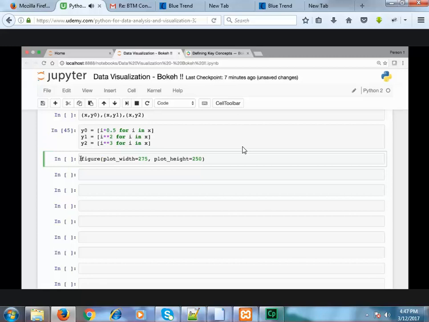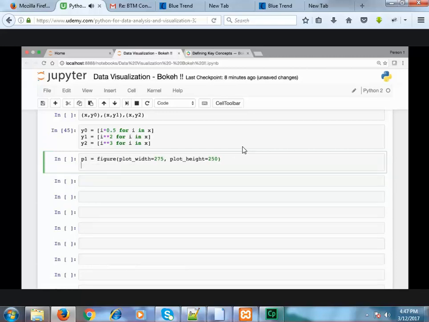This will be our first figure, and we'll save it in a variable called p1. I know we've been using p mostly, so to make it consistent I'll just use p1. We can use different markers for our figures.